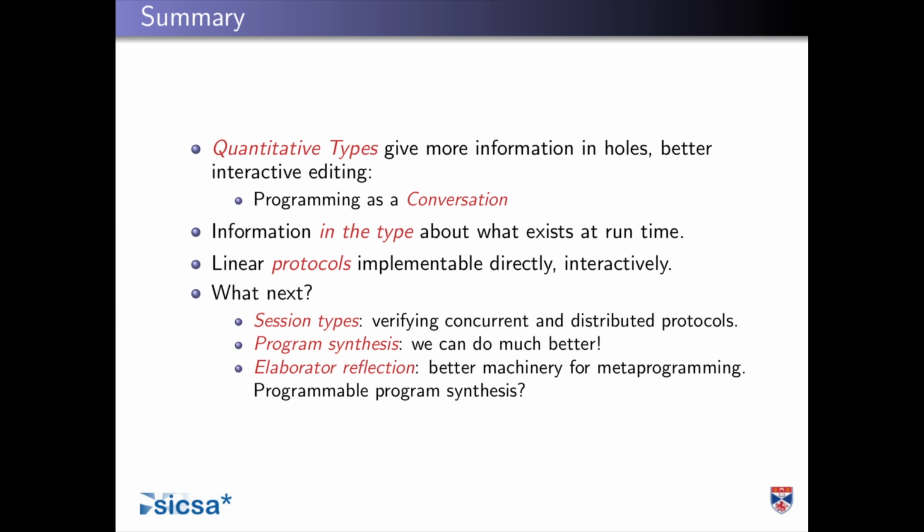Okay, so I'm basically out of time. I will wrap up there. As a summary, I've given a few examples of quantitative types. I've shown you the 0 and 1 multiplicities in particular. These are the interesting new things in the Idris 2 type system that QTT gives us. It gives us more information in interactive editing because it tells us what we have available and how many of the thing we have available. So using holes certainly helps here. And it's just a little bit more information to give to the type checker about what is coming up.